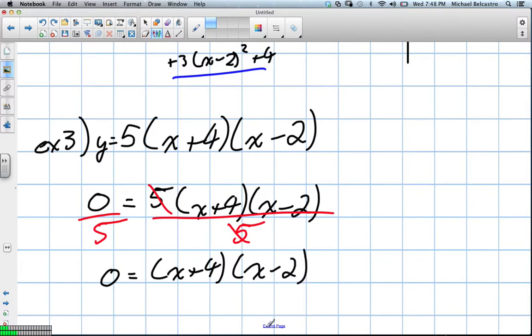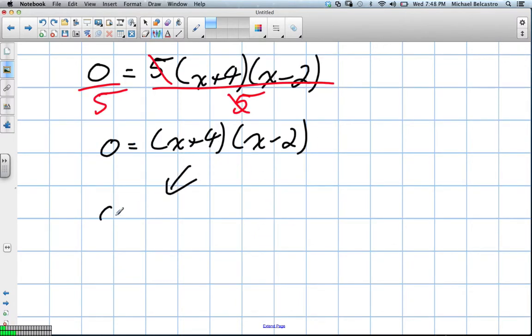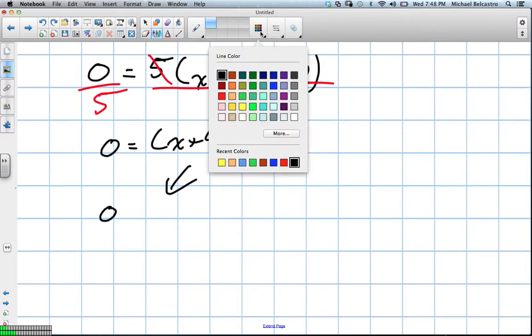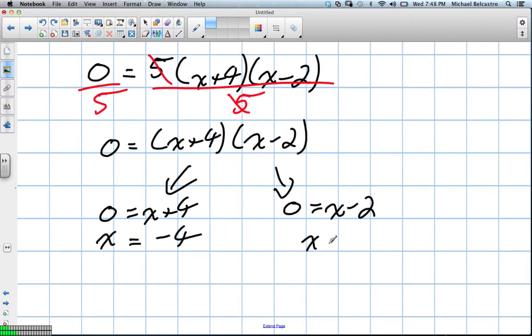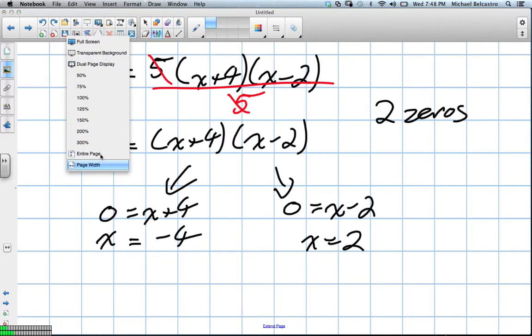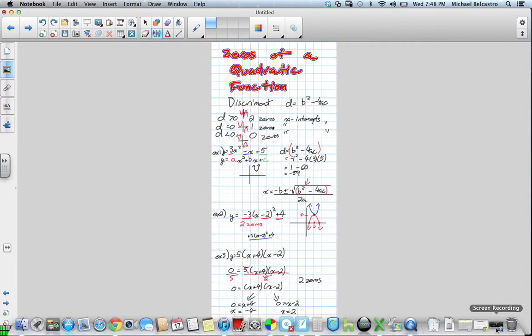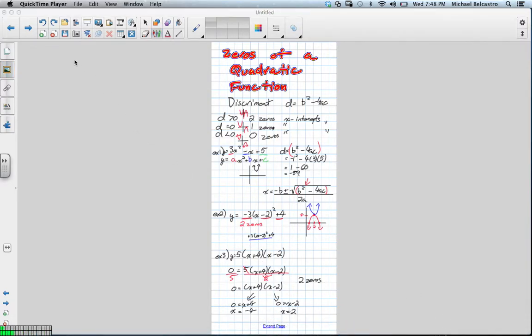We know for a fact that there are going to be 2 answers here. When x plus 4 equals 0, and we can find them very quickly, that's x plus 4, and the other option is when 0 is equal to x minus 2. We actually found what they were in this case. x is negative 4, and x is positive 2. So in other words, there are 2 zeros to this question. So for that one, the sign just gets switched inside because we set it equal to 0.